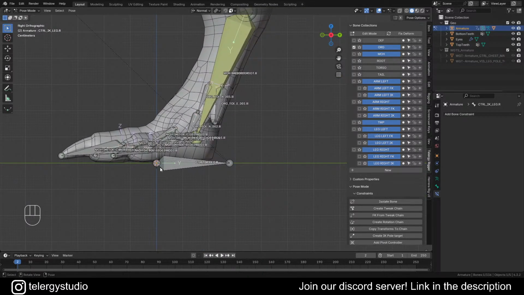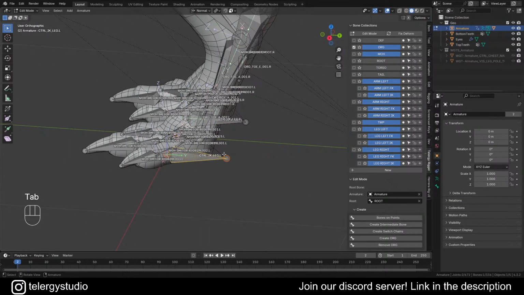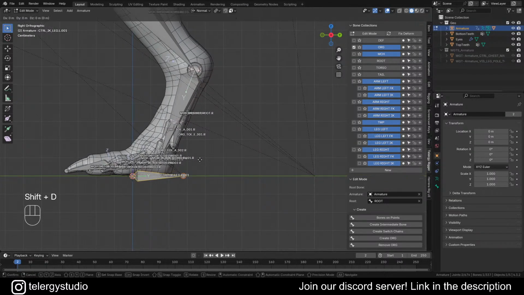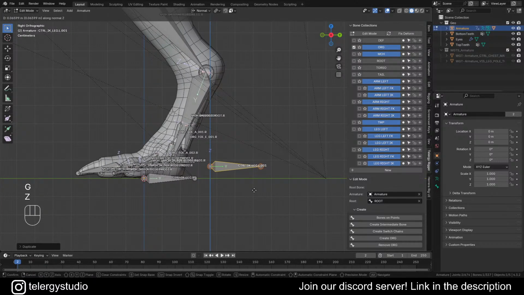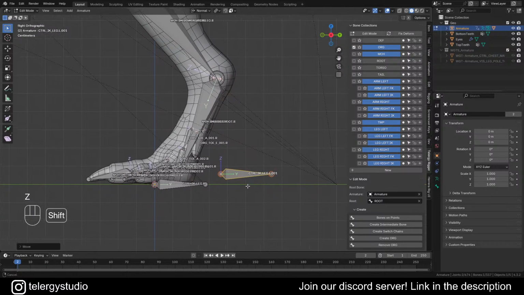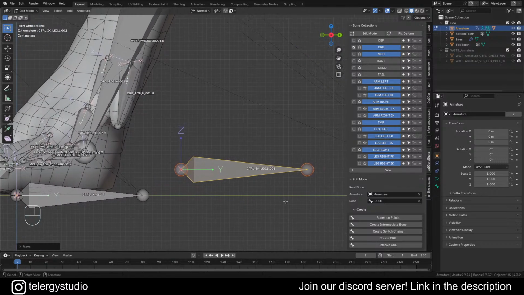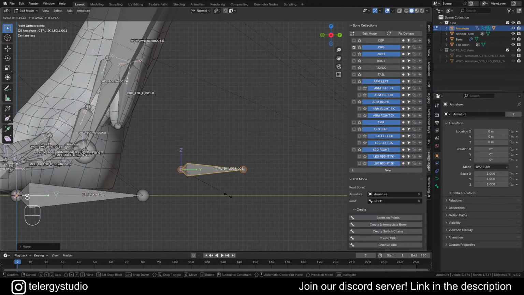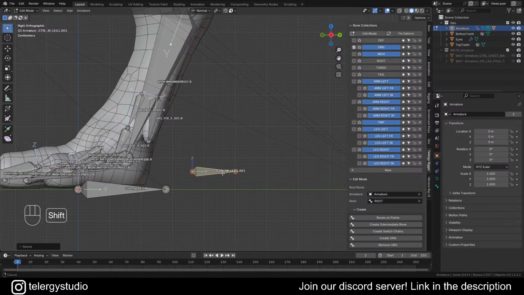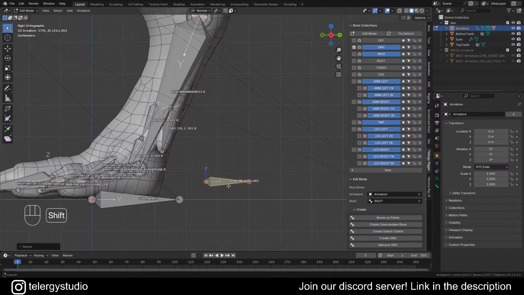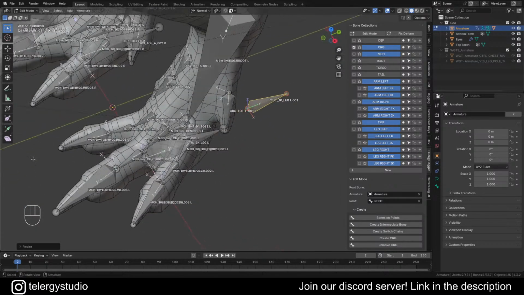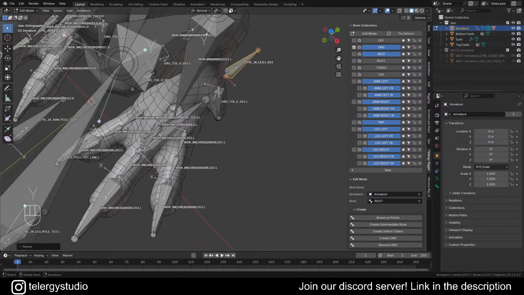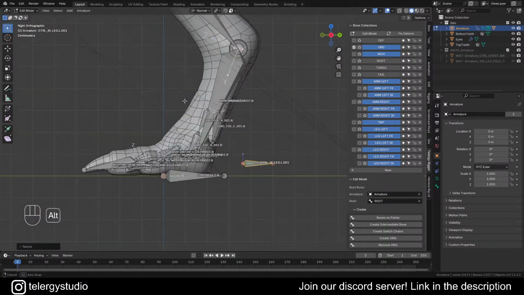Well, then for that, I'm gonna grab this guy, Shift D it, move it back and up a little bit. And well, it doesn't really matter if it's looking up or not. It's basically going to be just a controller to rotate in the X direction, because this is the only direction that I'm going to be making the roll for this foot here.